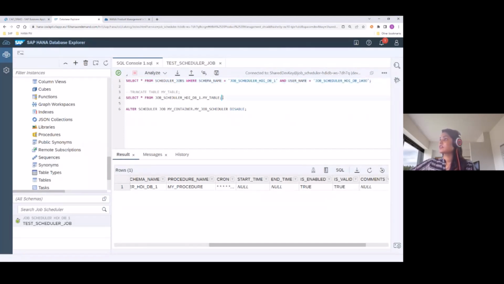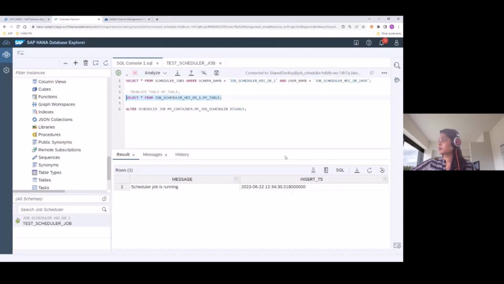Now we can see if the insertion has been done successfully in the table as per my project. You can see that the first row has already been inserted, and this keeps on increasing every 30 seconds. So if I go ahead and refresh after a couple of seconds, I can see a second row which has been inserted in this particular table.